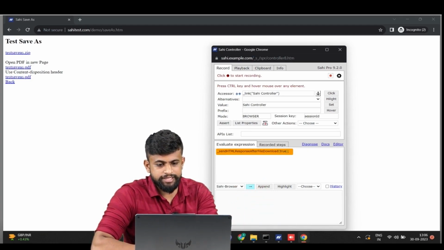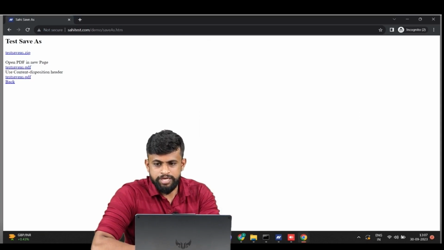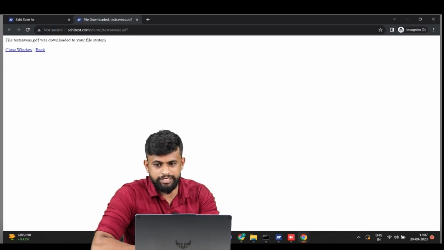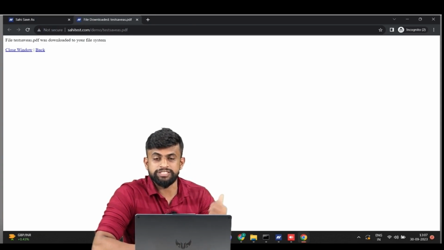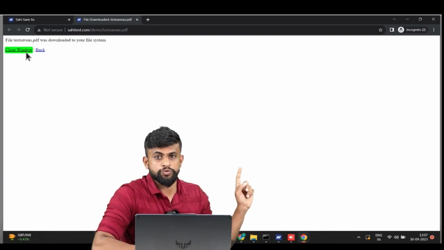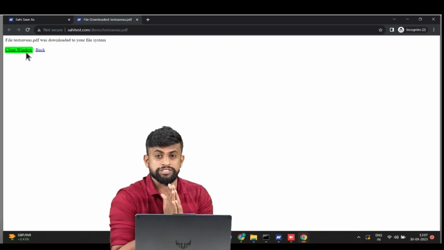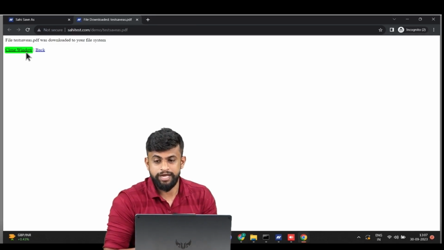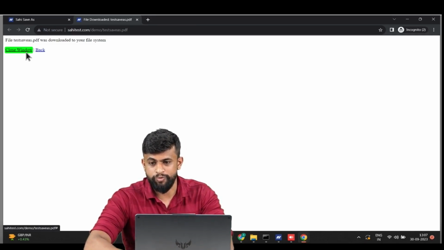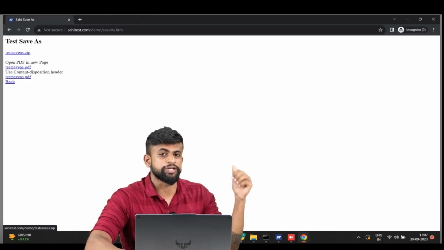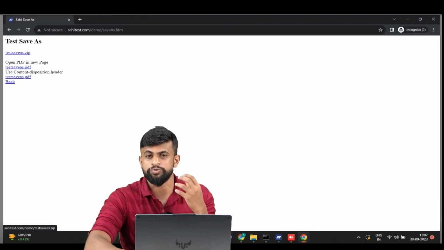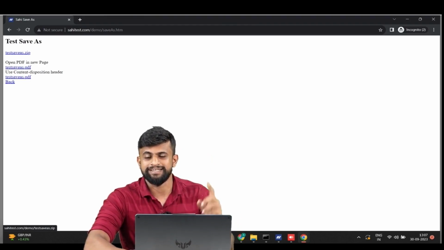If I run this, awesome. Let me go here and click on this file once again. And when you do that, you can notice this window is now showing me an option to close the window, because you have supplied an HTML content to it and Sahi is able to identify it. And now I have to close this window. When I click on it, you can notice the new window which got generated to download the file is getting deleted.